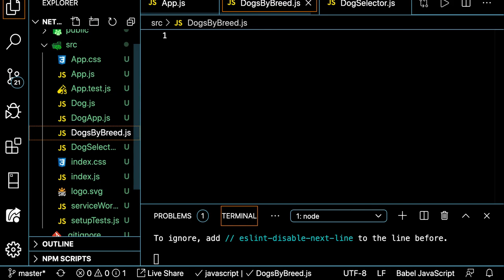Let's keep it moving. Okay, Dogs by Breed, is this going to have a state? No. So what's this component going to do? What pictures is it going to display? Which pictures do we have in an array? Let's say I'm unwilling to change the state in our app. Will this component need to have state? Yes, because we're going to go out and grab 10 pictures for a specific breed. So if I'm unwilling to change the state in our app, which for this example I am, in real life obviously you could move the state to your app. But for this one, I'm unwilling to compromise. Let's go ahead and give this one a state as well.